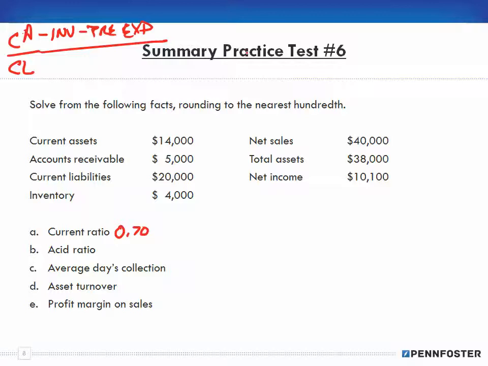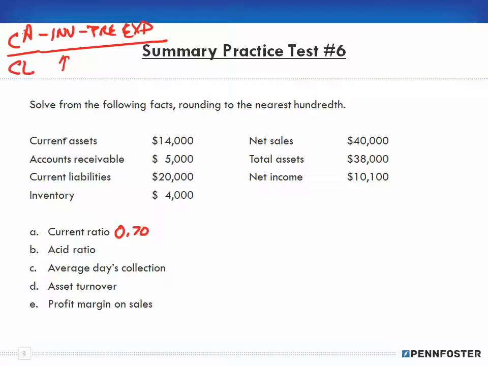Accounts receivable, somebody owes you the money. It just takes a call to say, hey, send me the money, I need it now. Sure, it might take a day or two or a week to get that money, but it shouldn't take a month. Whereas with inventory, you don't know how long it's going to take to sell it to get the cash back. You might even have to reduce the price in order to sell it to get some cash in order to help cover your current liabilities.